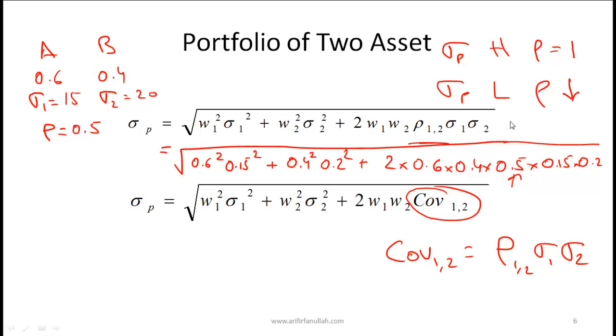If this sounds strange, then I would encourage you to calculate this number for a correlation equal to 0.5, and then also find out what sigma p is for correlation equal to 1, correlation equal to 0, correlation equal to minus 0.5, and correlation equal to minus 1. And you will automatically then see the relationship that the higher the correlation, the higher the riskiness.